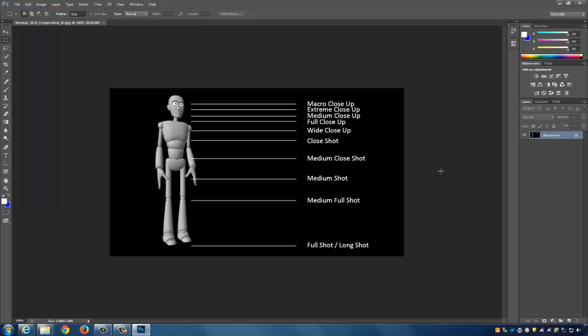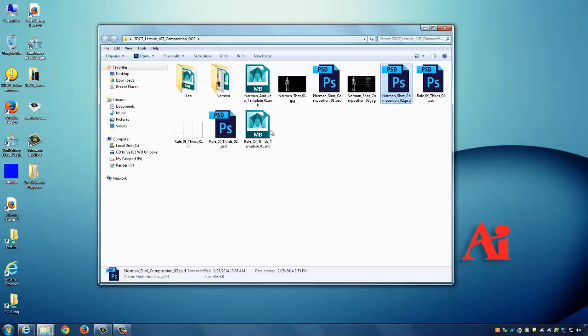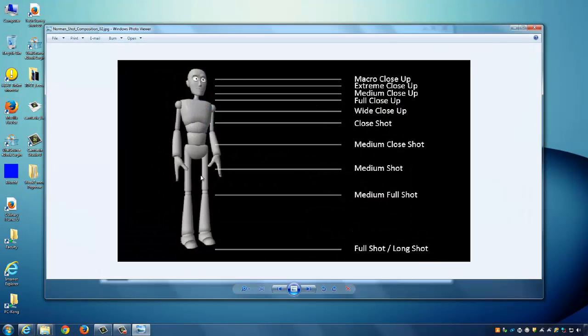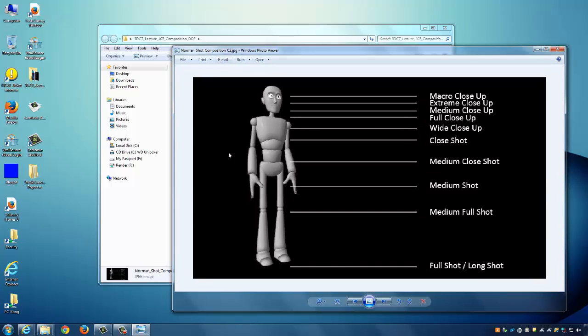Okay, what this image basically is illustrating, I'm going to open it up in an easier viewer here, is the different types of shot composition that we have for human subjects. The line here denotes from the head to the toe what percentage of your character is in the shot. So if your character is in the shot full, that is a full shot or a long shot. And typically the character's feet are in frame and there's a little bit of headroom on the frame. All right. I'm going to go through all of these different shots and show you what they are in 3D and how they look.